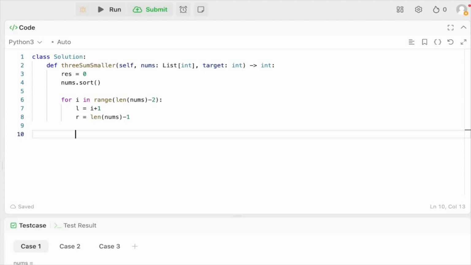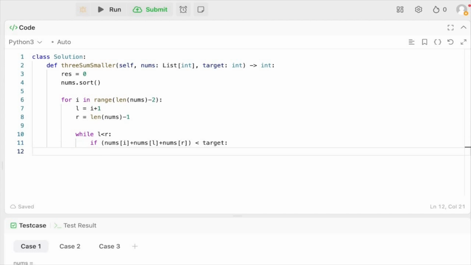We will iterate until the left pointer is less than the right pointer. While left less than right, we will find the sum of nums[i], nums[L] and nums[R], and check if it is less than the target. If nums[i] plus nums[L] plus nums[R] is less than target, we will increment the result.